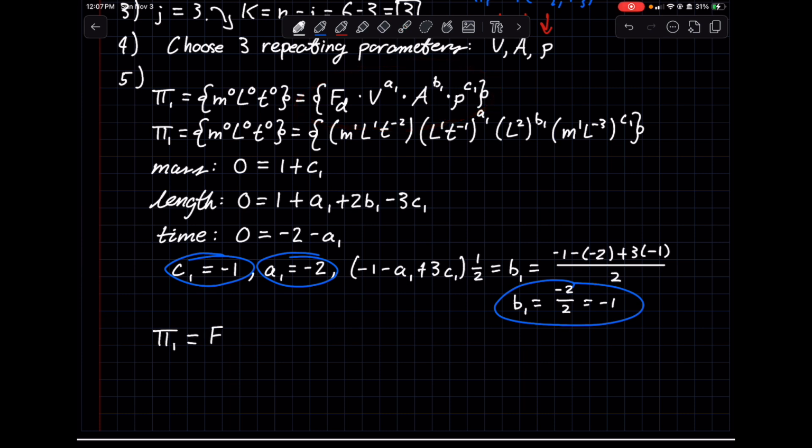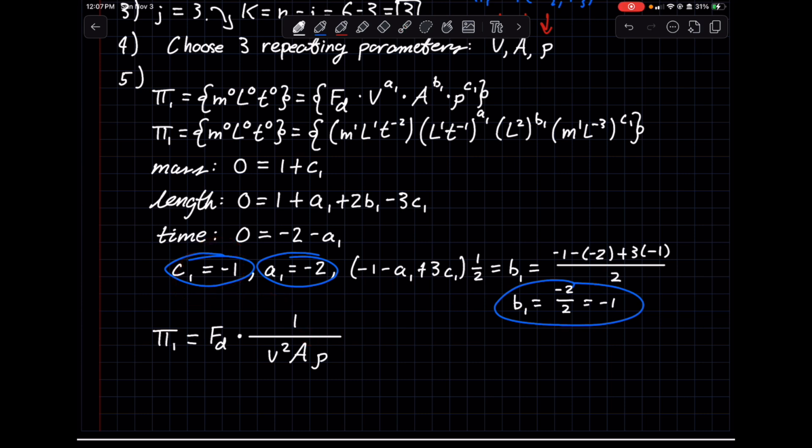So we have our force of drag multiplied by our velocity to the a1 power. So a1 is right here. So we're just putting it on the bottom because it's a negative exponent. Then we have our b, which is our cross-sectional area raised to negative 1 power. So that's just putting it on the bottom. Then we have our density, which is just alone down here without anything else. So it's just to the negative 1 power as well.